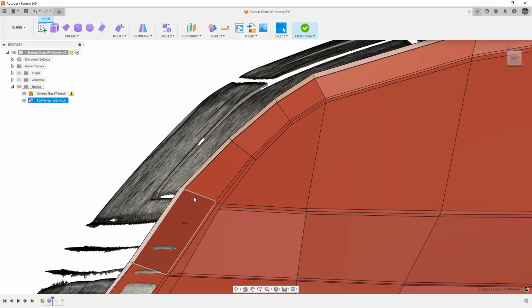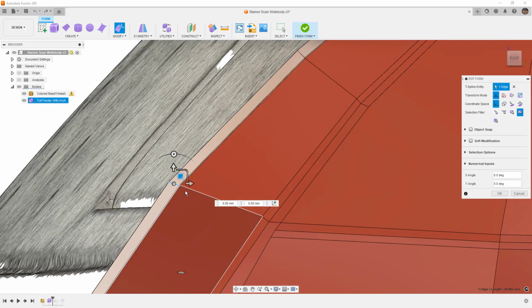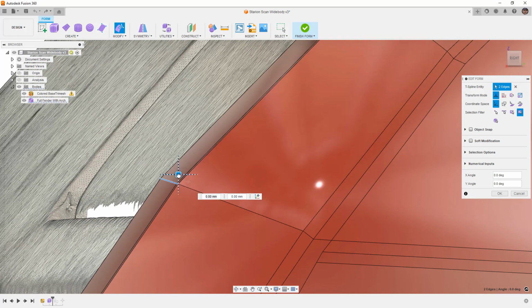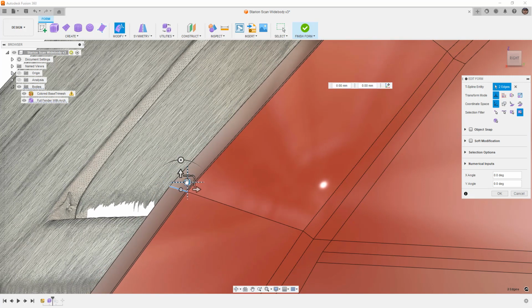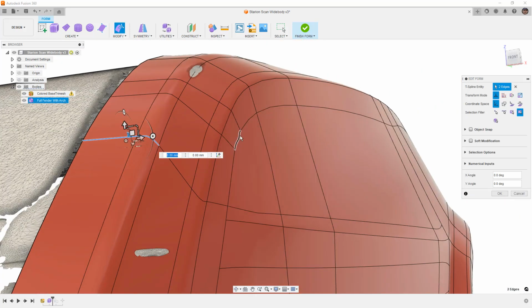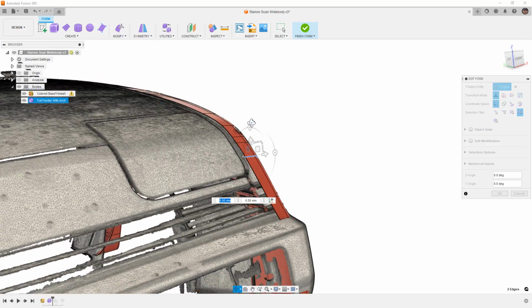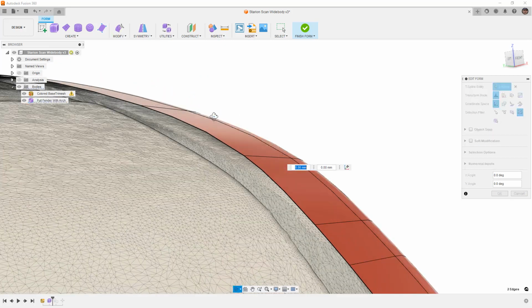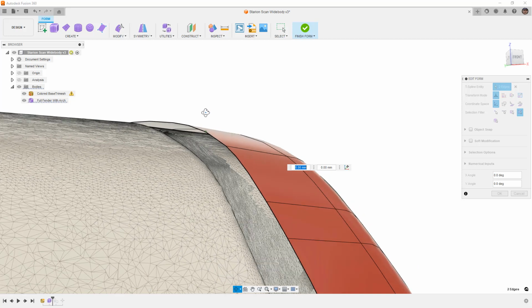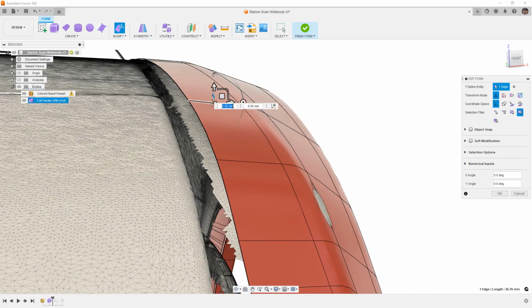So again, being very careful with it, you can see here I already missed some of those selections. It's missing those edges. Need to make sure that we have that. Double check your smooth display. This is a problem, but we'll fix that after we get the outside shape kind of lined up. And let's see. So it's still got a bit of a gap there, which means that this needs to come down.